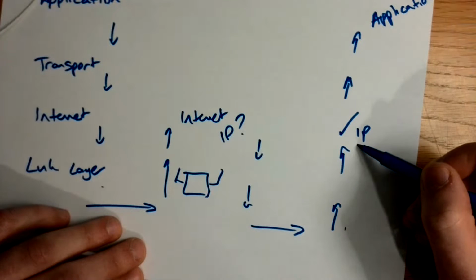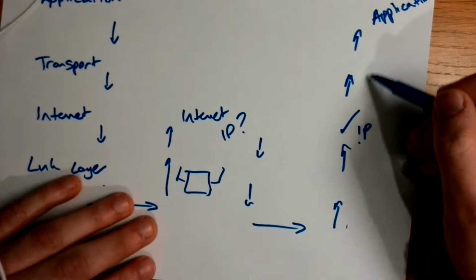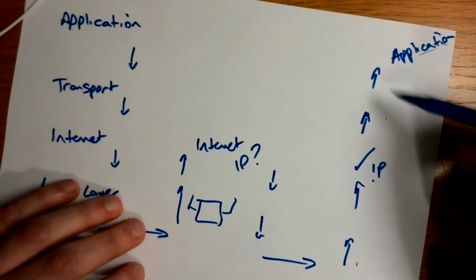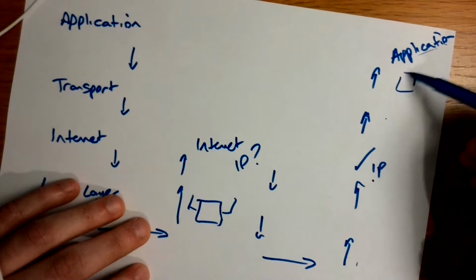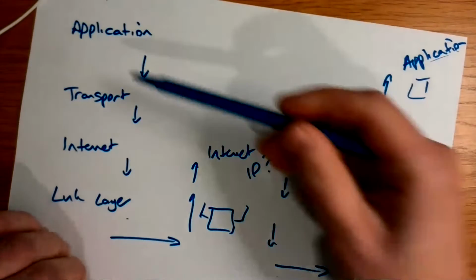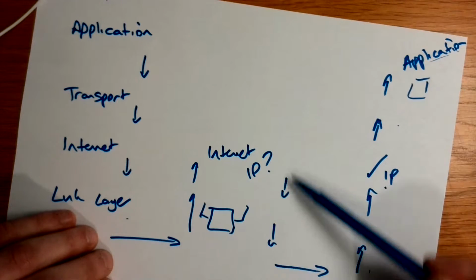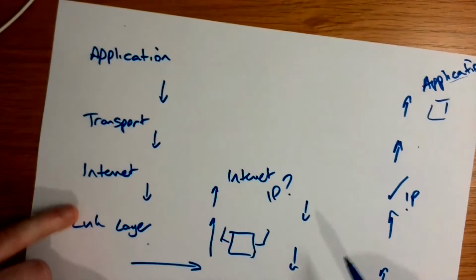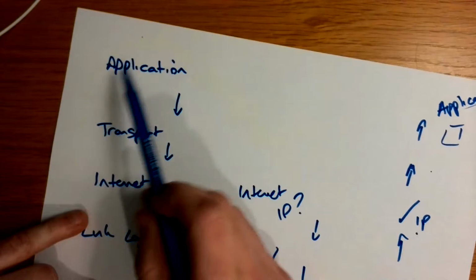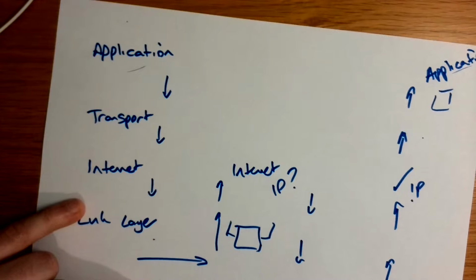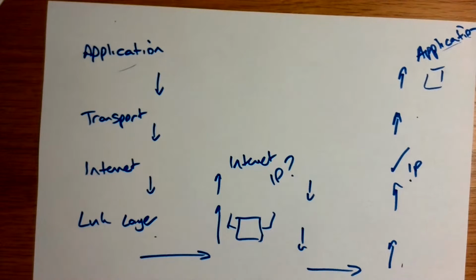When it finds the Instagram server, it will take the packets, put the packets back together again, and take it back up to the application layer and form it ready on their server so that the picture is then accessible to other people. Other people will then try to access that server in the same way, and that server will return the picture back to the application that you're trying to view it on. So that'd be the Instagram app, if somebody else is looking at it. And that's basically how the TCP/IP model works.